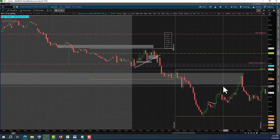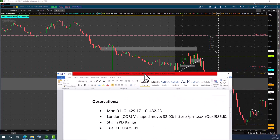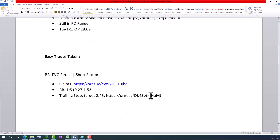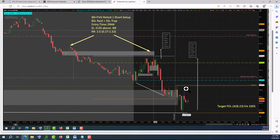On the one-minute timeframe, we saw a setup forming at around 9:44. We did put out the alert, but we did not check the trade when it was forming - and that's the thing we are working on. That setup formed right there. At that moment we still thought things would go long. But we saw the order block and said wow, we reached the retest, and then we saw the short setup right here, but we did not immediately think about checking the short setup - until around 10 or 15 minutes later we said wow, we didn't see that forming.